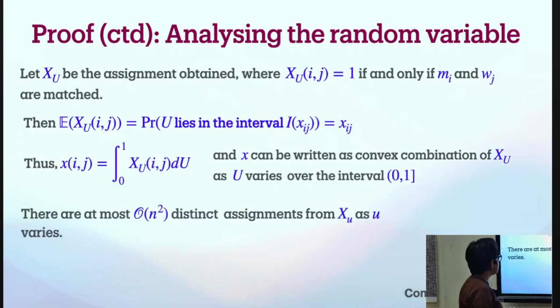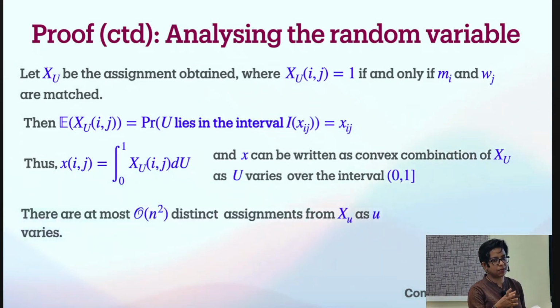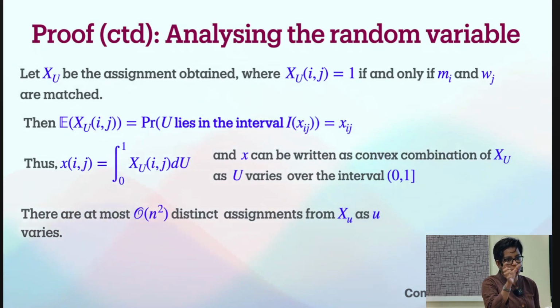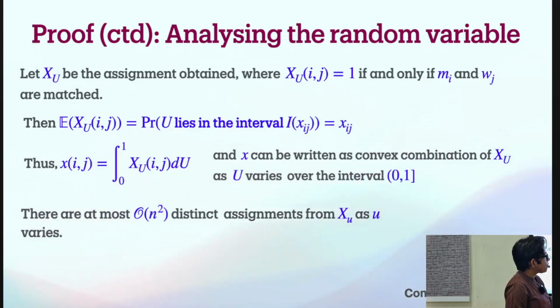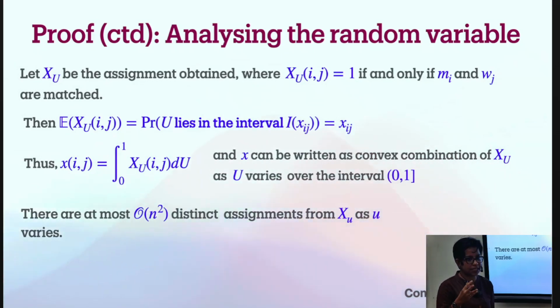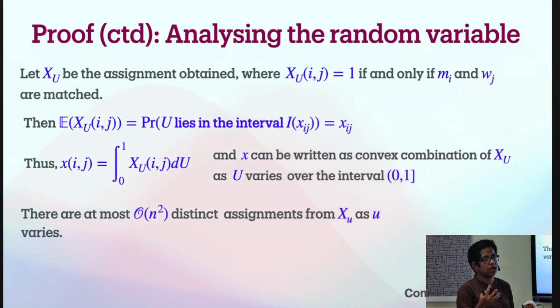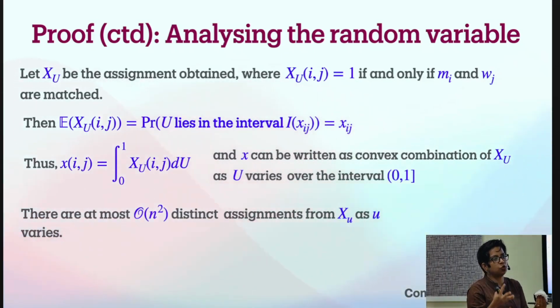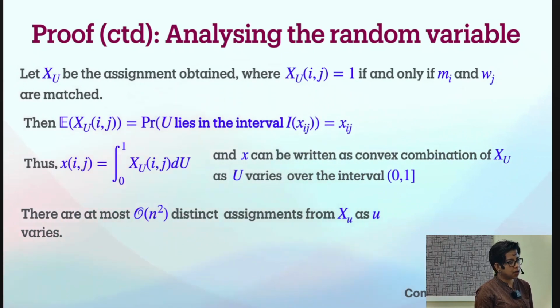Okay. So, now we are almost there. How many segments or intervals did we create? There were 2n rows, n rows for the n men and n rows for the n women. Each of the rows had how many segments? At most n non-zero segments, right? So, overall you have order n squared possibilities, correct? Okay. So, this X_U can have at most this many distinct assignments, really based on in which of the segments U falls, right? Okay.